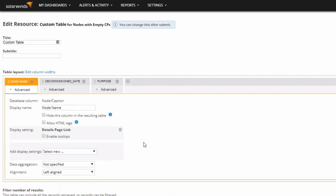On our previous report, we talked about interfaces. You can do it for interfaces. Anything that has its own details page, you can automatically add that details page link, and it's going to pull it through SWIS on the back end, which is awesome. So we're going to add that. There are a couple of other options there as well, but that one is, I think, the most useful and most important for being able to manage things through reporting.